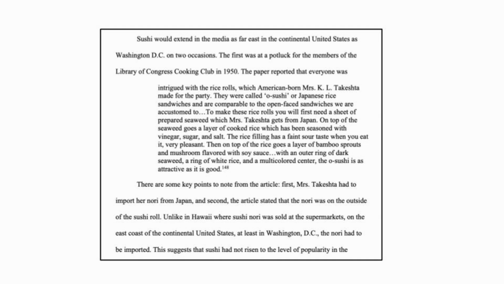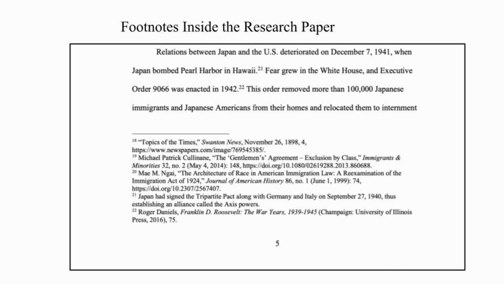You can see on this next page, here's an example of a block quotation. Library of Congress Cooking in 1950, the paper reported that everyone was intrigued with rice rolls, and there is the block quotation with the citation at the end, no quotation marks. Here's an example of what citations look like in Chicago style at the bottom of the page.